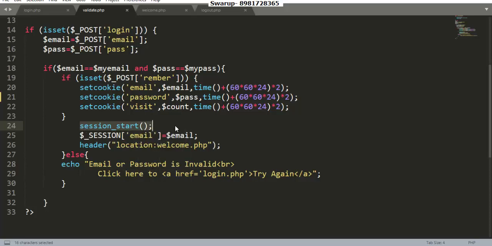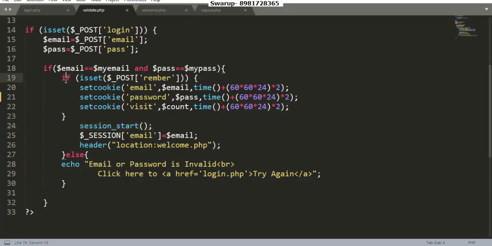Now you might be wondering what will happen with the session. You must have seen that in Facebook, after you have logged in, the username or the email of your user ID stays constant in all the pages within your profile. So even if you redirect to page 1, page 2, page 3, you still find that your username is present at one particular corner. So in order to pass one particular value from one page to another, and that particular value is a unique value, we generally make use of session, and that particular thing will be valid as long as the browser is wide open.